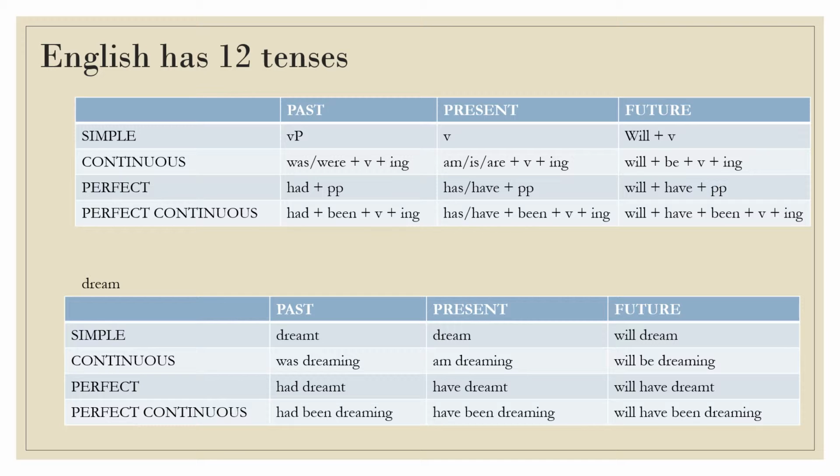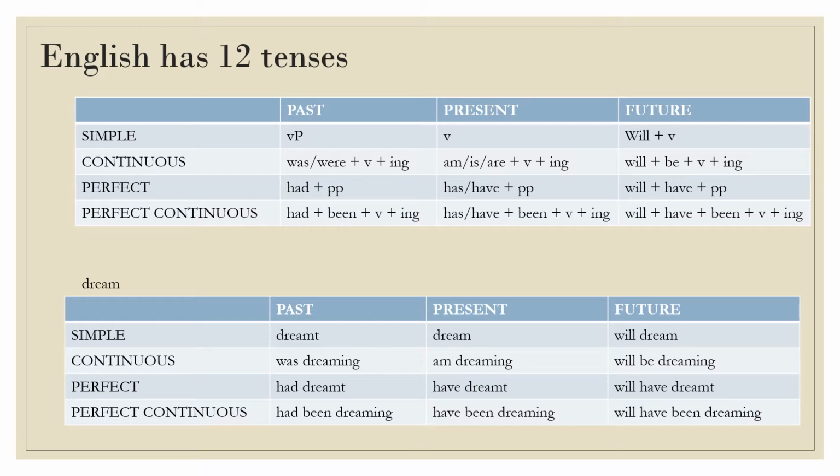Now, those tables you should already know. That recipe you should effectively already know. We are now moving on to the perfect and perfect continuous tenses. So with your handout in front of you and your full recipe in front of you, let's go through it together. So the perfect tense, it has what we call a past participle. That is what the PP stands for. So PP is past participle, and if you look at your handout, you'll see there is a column there with past participle. Right. Had plus PP.